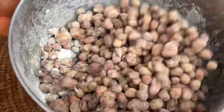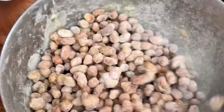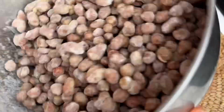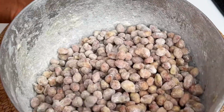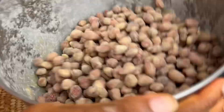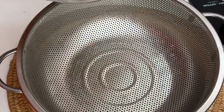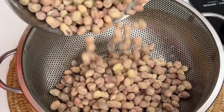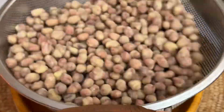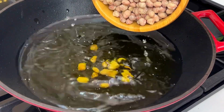Now this is the final one, and as you can see, I'm still doing the up and down motion for it to coat. If you notice, the groundnut is no longer the shape that it was when we began, so it has already coated well. And now once you have something that looks like this, you are good to go. But you need to sieve this so that you do not have flour particles in your peanut burger. So that is what I'm doing at the moment. I am going to sieve this until there are no longer flour particles in my peanut burger, and then I'll proceed to fry.